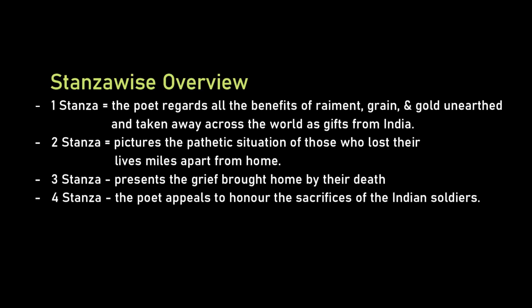In the first stanza, the poet regards all the benefits of raiment, grain, and gold unearthed and taken away across the world as gifts from India. The second stanza pictures the pathetic situation of those who lost their lives miles apart from home. The third stanza briefs on the grief brought home by their death. In the final fourth stanza, the speaker appeals to honor the sacrifices of the Indian soldiers.